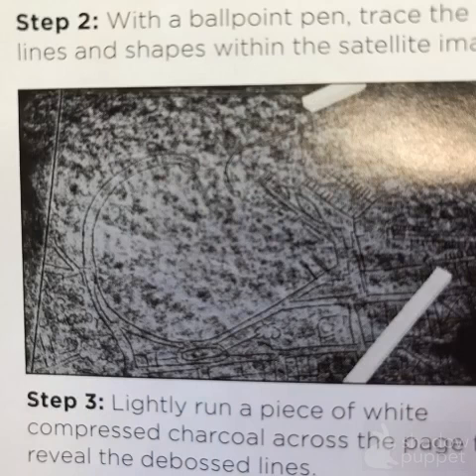If you begin to rub on the pastel, you won't have those lines anymore and it'll be a lot harder to have a cool-looking piece of art, because then you're relying only on what you're about to do next. Try not to rub or smear your pastel at this point — keep it just lightly, straightly, dusted on.